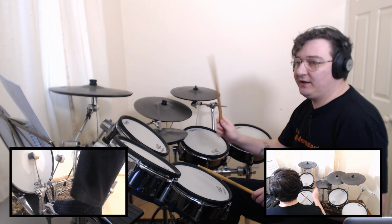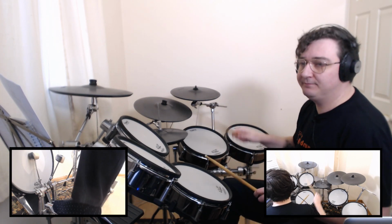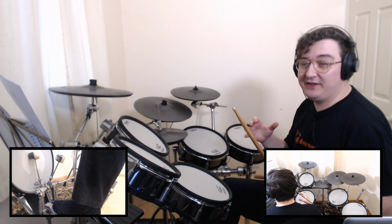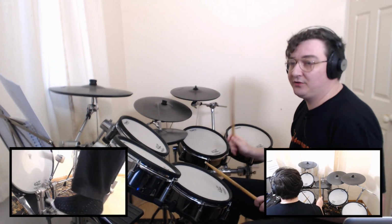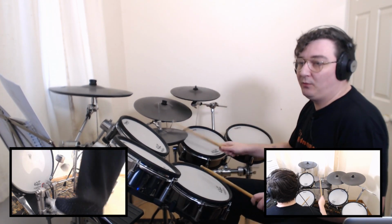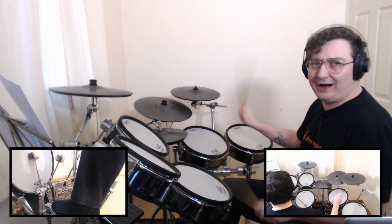So we get 1 and 2 and 3 and 4 and. Notice the bass drum pops in that gap there on beat 3. So we get the 2 bars together. I always find that it's better to play a 2-bar loop rather than just play the 1 drum fill bar on its own. So we get 1, 2, 3, 4, 1 and 2 and 3 and 4 and 1, 2, 3, 4, 1 and 2 and 3 and 1 and 2 and 3 and 4 and.